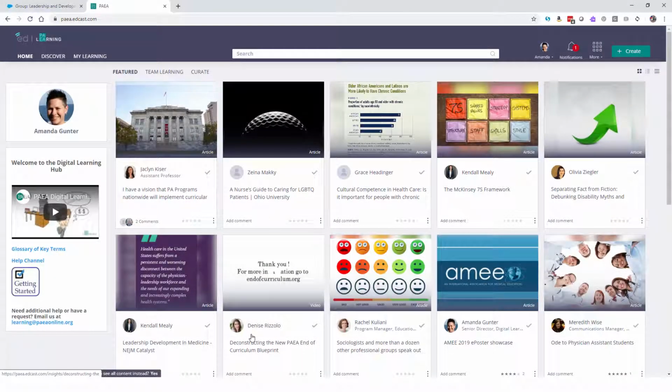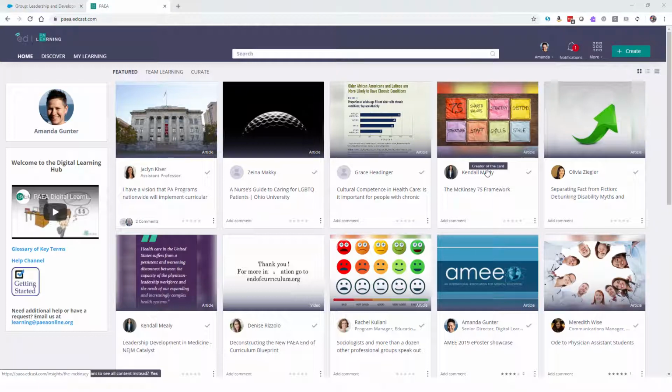When you first log in, you'll see a section to the left. This area can be easily overlooked, but it contains some links and information for getting started. You'll also see the featured page. This is content that we have highlighted because we think you might be interested in it. This is also a place where you can find other people who you may be interested in following.